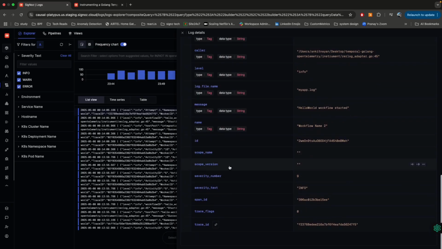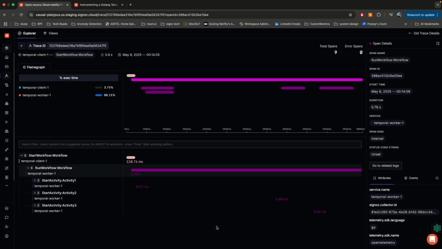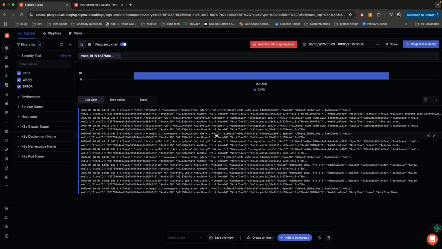Apart from slicing and dicing, you can go to traces directly from the logs here. You can click on the trace ID part of the logs, and you can see which trace it belonged to. Now, even if you're in some trace specifically, you can go back to the logs and check which logs it belongs to. So traces to logs and logs to traces is available out of the box once you parse the trace ID in the logs properly.